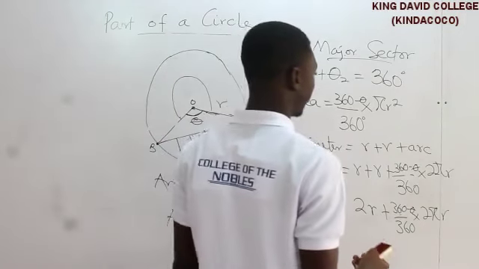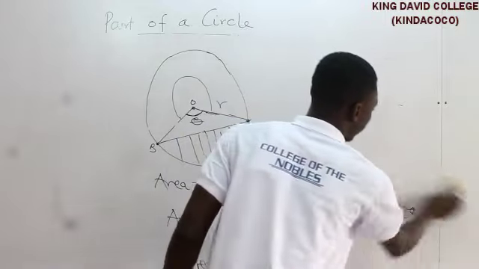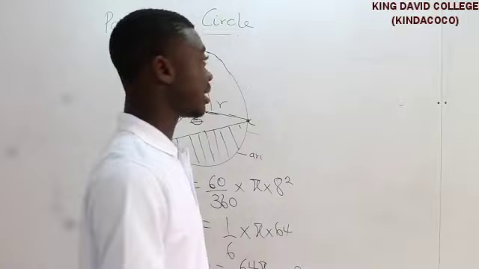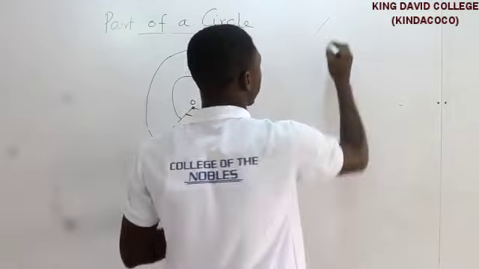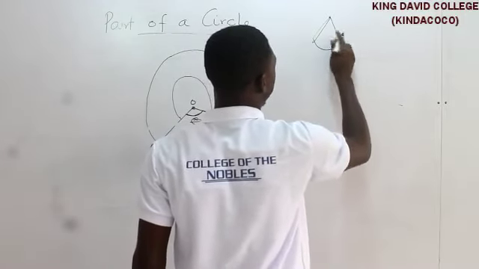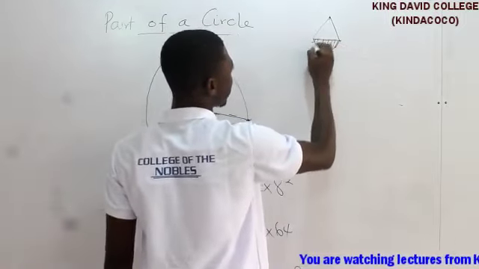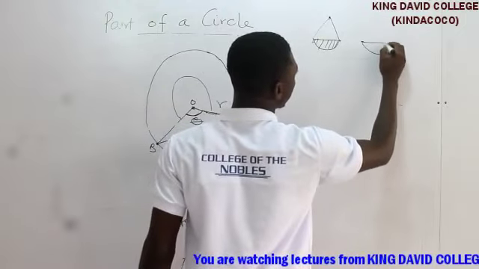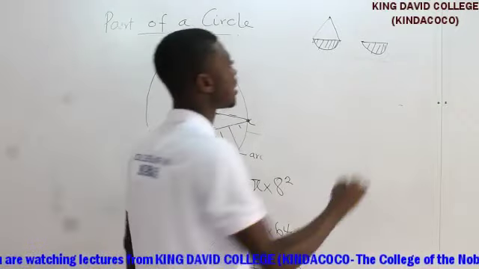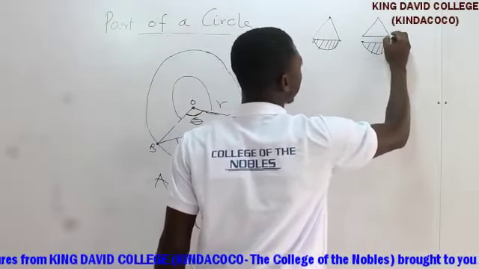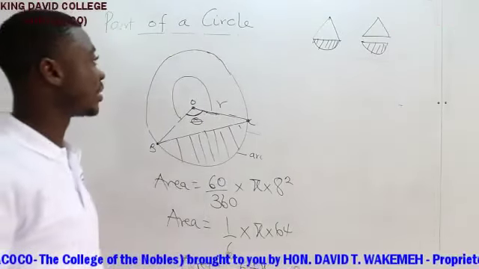So let me clean this. And let's draw segments now. So let's pick our sector. This is the shape of our sector. And so when we cut here, then we say this is our segment. So we've taken this segment out, and we are trying to now find the area of the segment. So you now see that a segment plus a triangle brought together is what is going to form a sector.